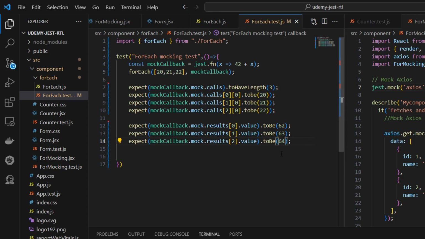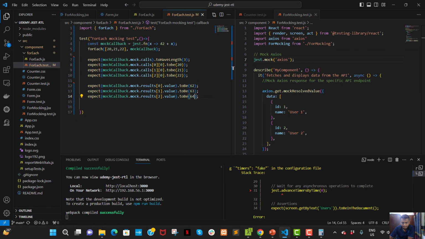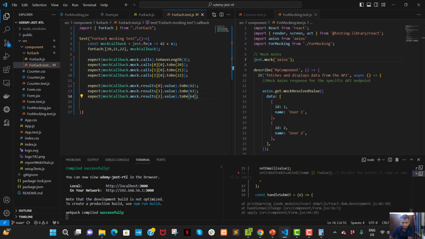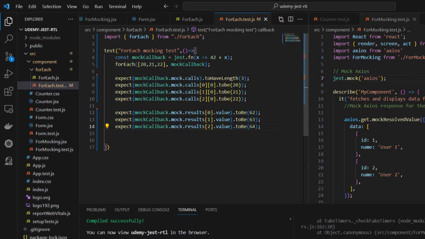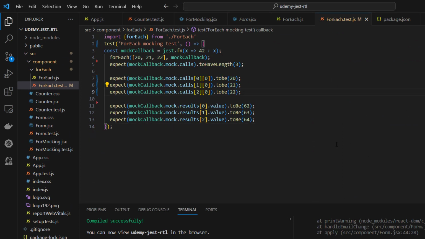I think we are done, but it is showing some errors. Let's check what's wrong with it. First iteration, second iteration, third iteration. It has a little bit of a typo.